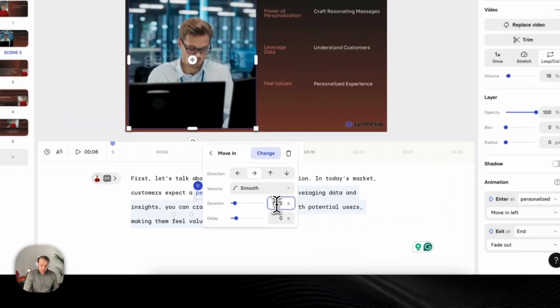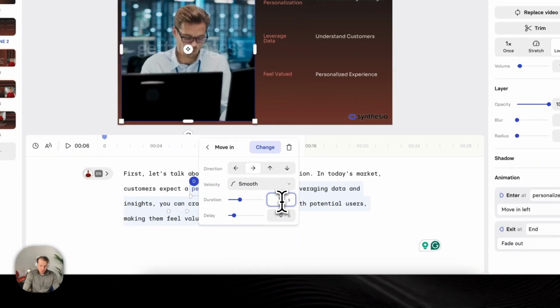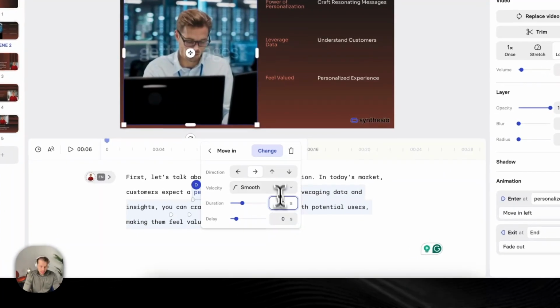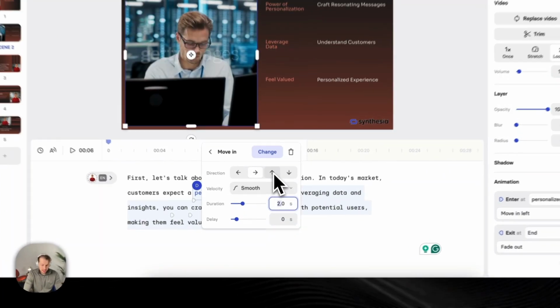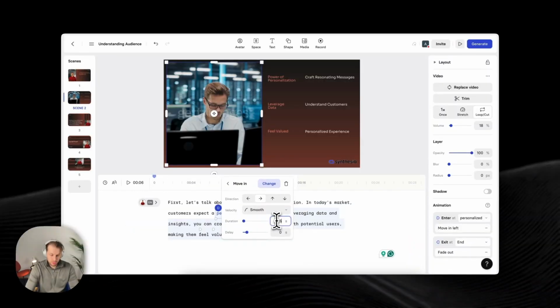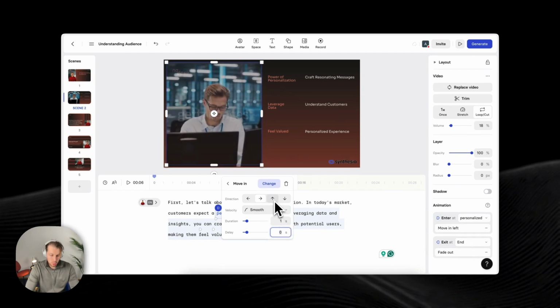And you can choose the duration here. So for instance, let's do 2 seconds. If we do 2 seconds, you're going to see that it's going to take a bit longer. So for instance here, that is a 2 second animation right now. And if we do 0.25 seconds, you can see that the animation is super fast. So you can also have control pretty much over everything here. I think that the 1 second animation looks really good, so we can go with that.